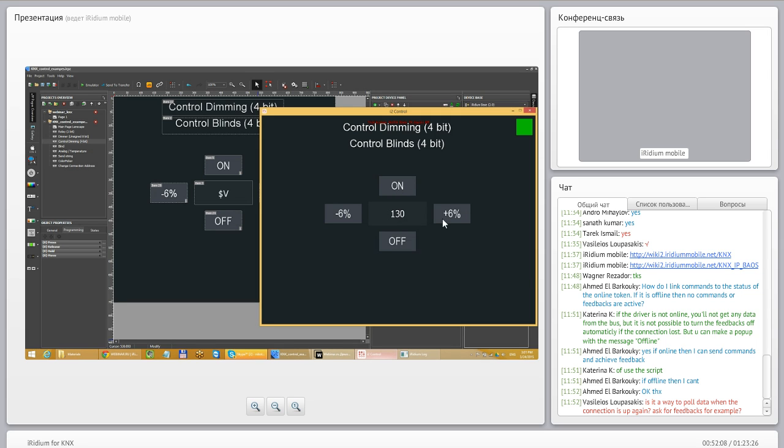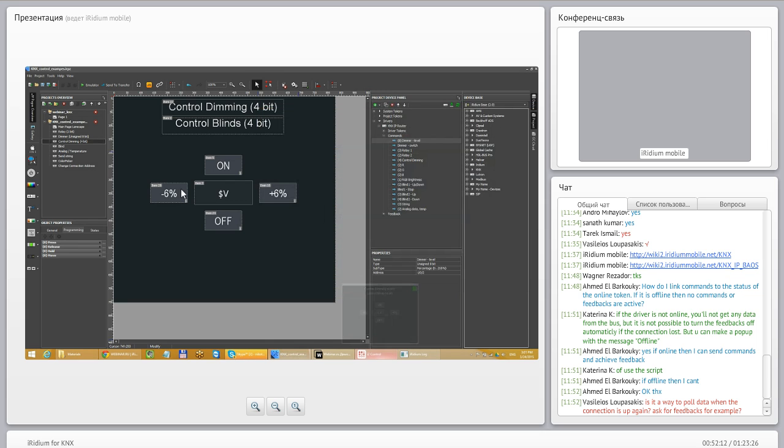So what this means is that we have a control dimming which is 4-bit. This is the address for control dimming, and we send 5 to get -6%, and we send 13 to have +6%, and we send 9 to have it on, and 1 to have it off.